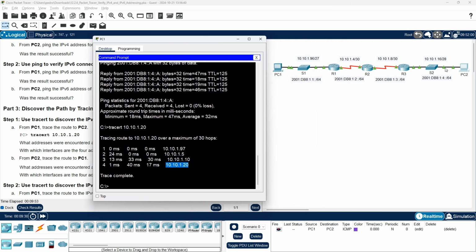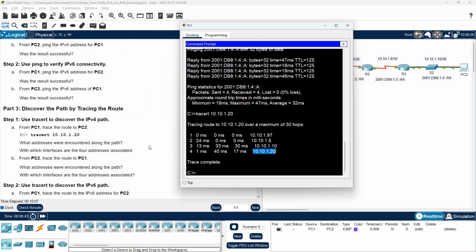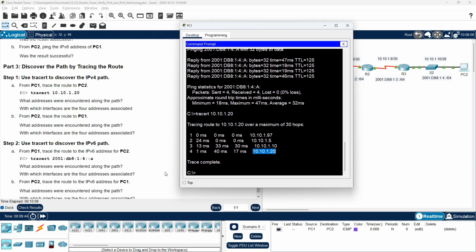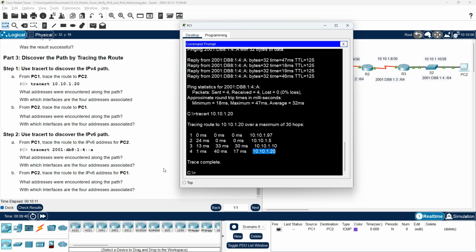I think in this case the first is switch one, the next router one, router two, router three, and switch two. I think this is the path and the interfaces.